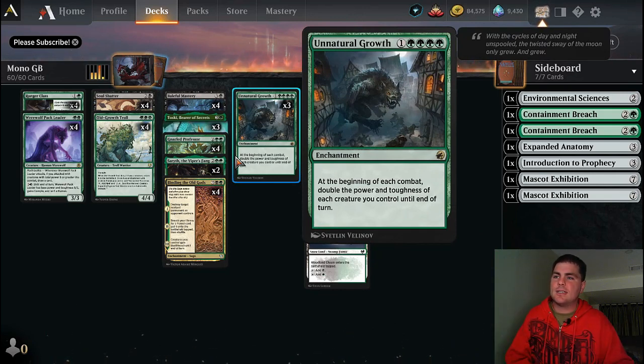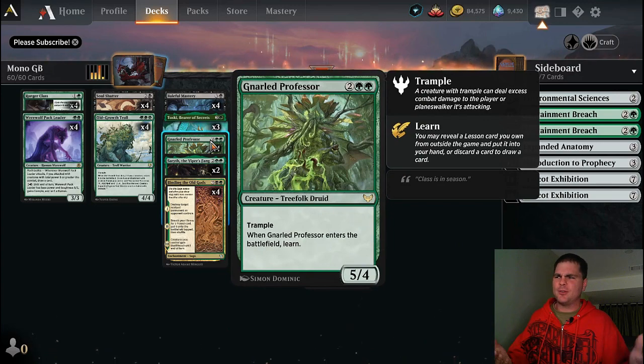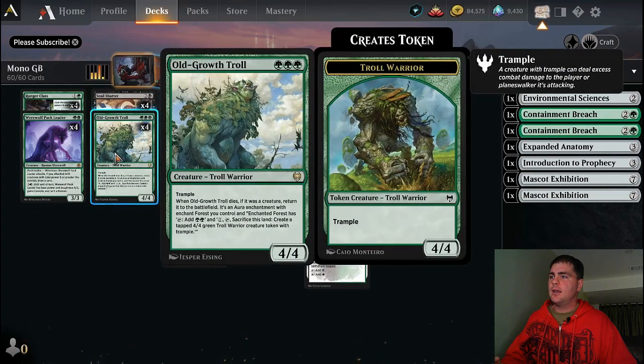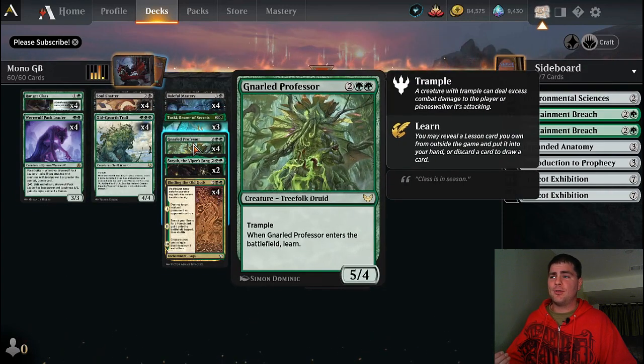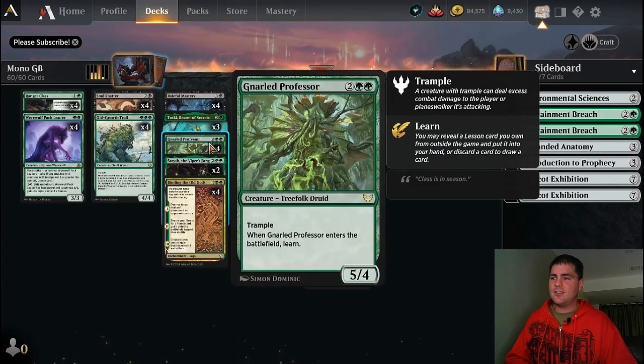Unnatural Growth is just an absolute beast. Like, just doubling everything. Like, you get a Gnarled Professor with Trample, too. That's the other thing we like. We do like Trample. We can give Werewolf Pack Leader Trample when we have the mana for it. Old Growth and Gnarled have Trample all the time, so that's just sick. And then we get Unnatural Growth, and it's like, yeah, just a 10-8 and an 8-8, all with Trample.